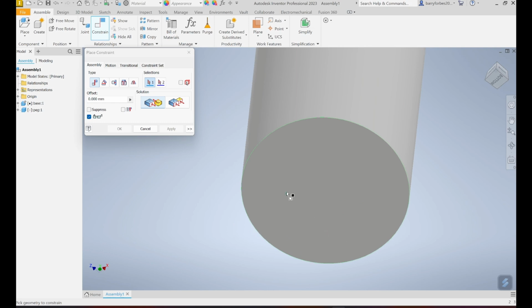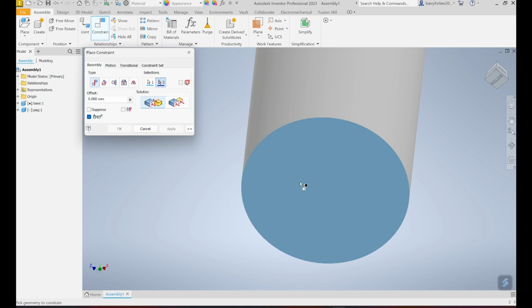Now, I want to show you how to do it correctly, and I also want to show you how to do it incorrectly so you can identify what happens. If it's correct, you'll see a green cross on the face because you want to select the face. If you don't see it, if you move the mouse to the edge of this and can only see the edge with a little green dot in the middle, then that would be incorrect because this is the edge you're constraining and not the face. So whenever we're putting things together, you want to make sure you're constraining the face. So moving the mouse over the face, you can see that green cross on it. So here we click. You can see this entire face is highlighted in blue.